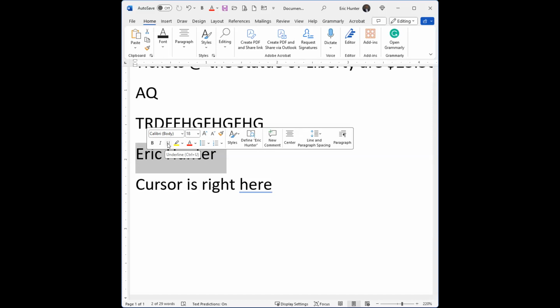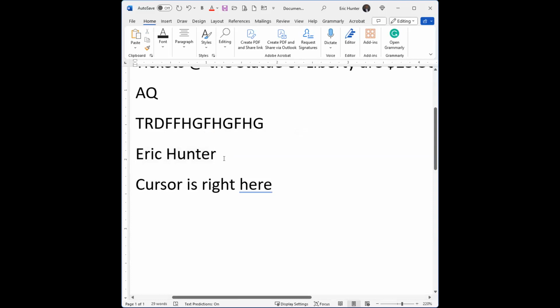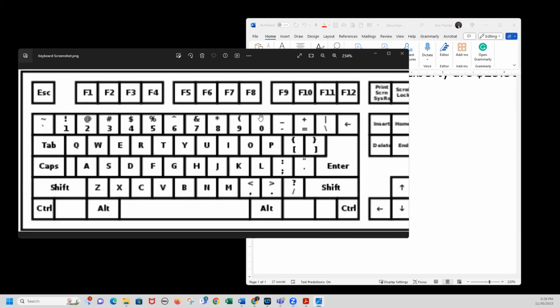So if I click, where is it on the keyboard? I need to see it. I don't see it on the keyboard. So it's not on the keyboard. That's what I was going to mention to you. The underline button is not on the keyboard. There is a button there that looks like an underline, but it is a dash, or what we would call an underscore. So I'll show you what the one on the keyboard is. Let me share my whole screen for a second, because I understand what you're asking now. So let's share this screen.